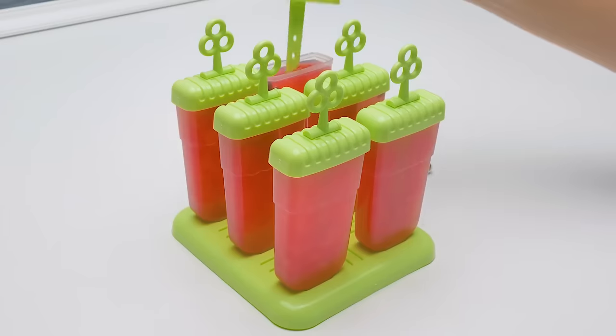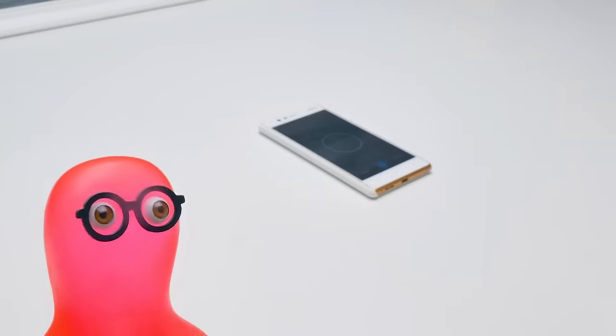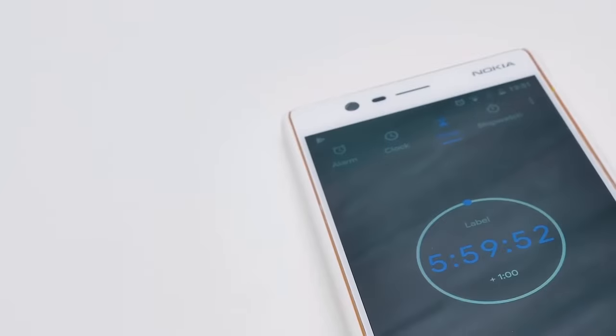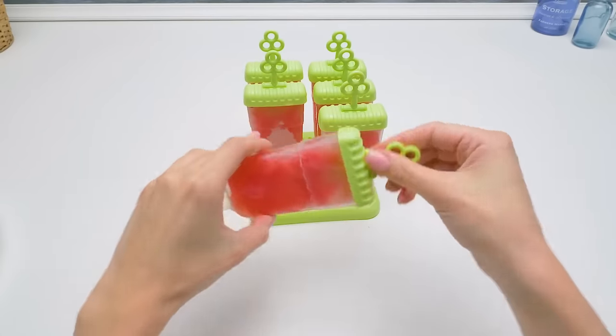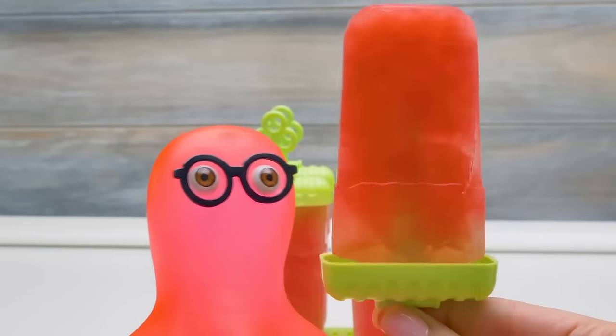Like this, very easy. Do we need to wait now? What? 6 whole hours? Of course, freezing takes time! Done! Let's pull it out carefully. Wow! It's the most beautiful watermelon popsicle in the world!